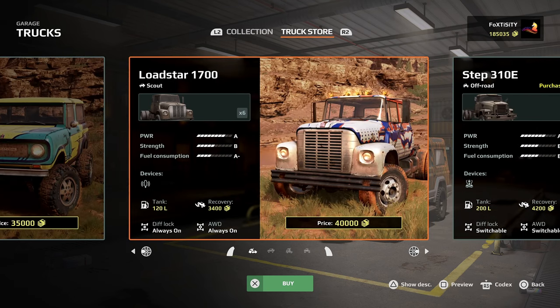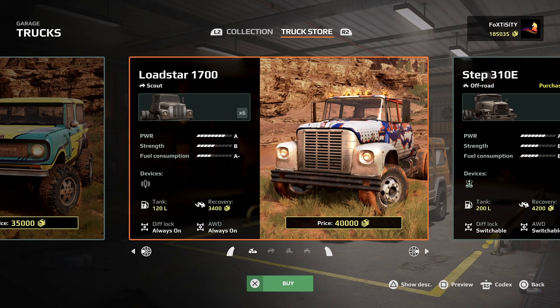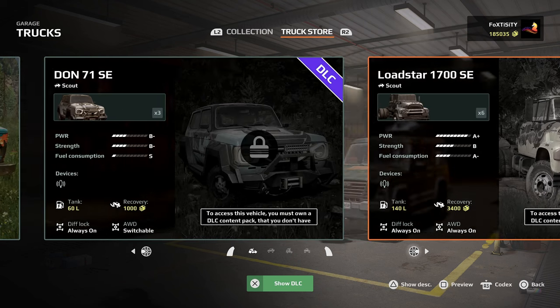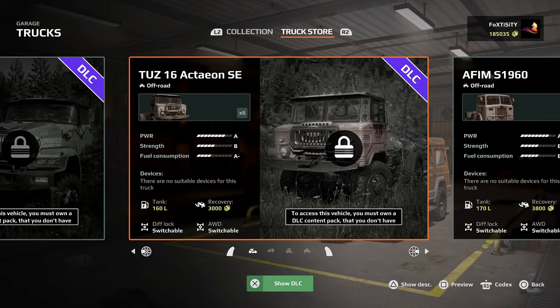The Lodestar, we have one of these. I just don't know why. Oh, we have the Step 310E. We don't have the Lodestar though, but yet again, I don't really need a truck like that. We have the TUS 16. I don't know why it says we don't have one, but we do. Maybe it's just a different model. I'm not sure. But all the other ones are locked DLC and locked missions. So to get these, I would need to complete specific missions. To get these, I would need to purchase DLC.